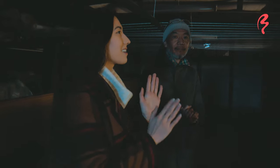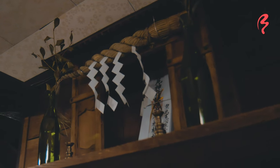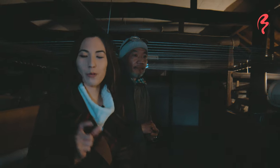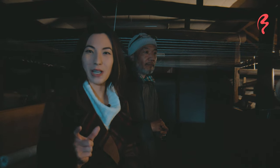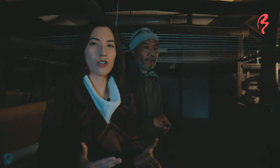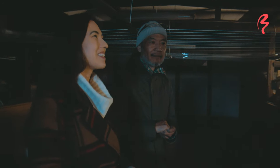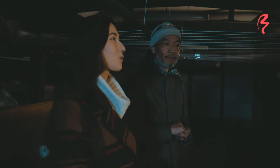So we've just come upstairs into this 120-year-old building, and right in front of us is something called the kamidana, and it's basically literally translated to God's shelf. And this is where we would pray. So in this building, it's not only Matsuo-san, who is the name of the god, we also have little protectors called yamori, which are geckos. Geckos in Japan traditionally are known to protect homes. They're kind of the protector of a home or a building. You can really feel the history and the tradition that's continued after all of these years, especially still having the god of sake in the sake brewery itself and still paying respects. I think that's a really beautiful thing.